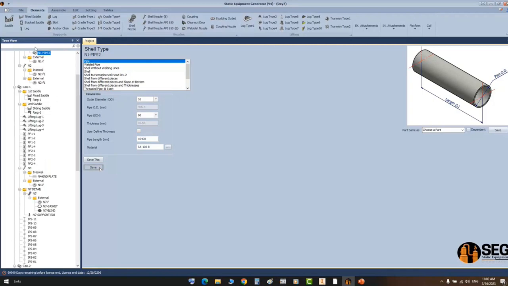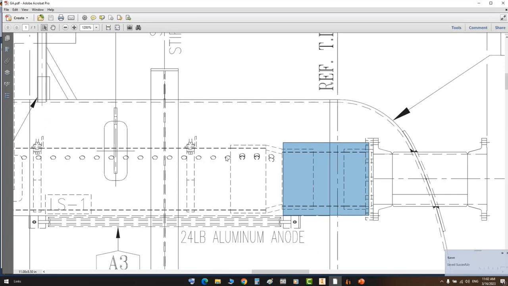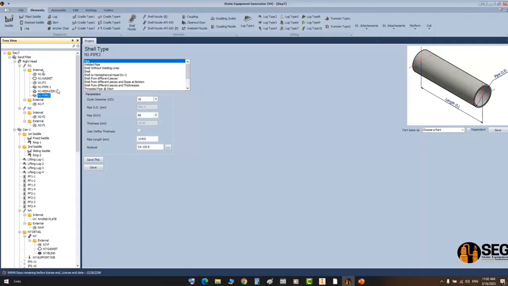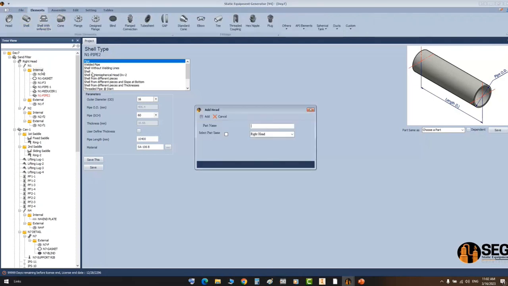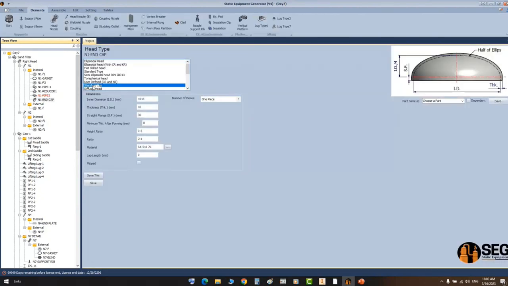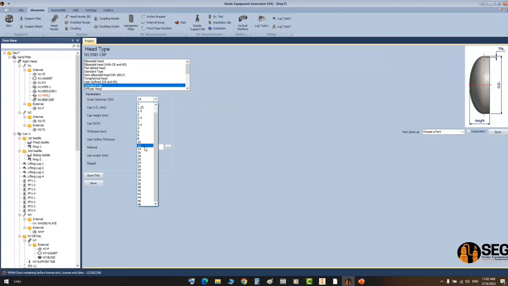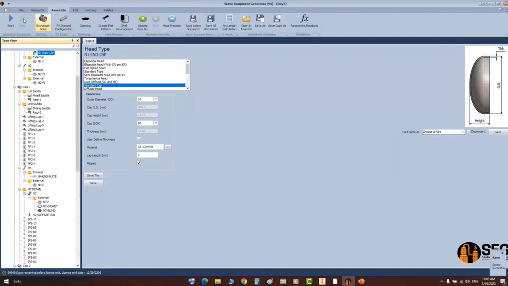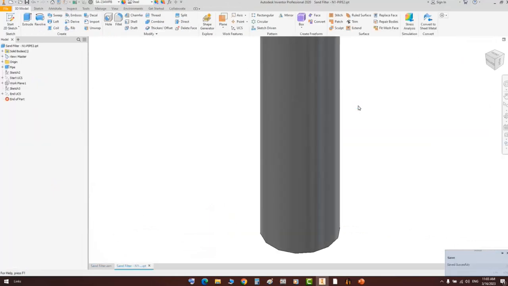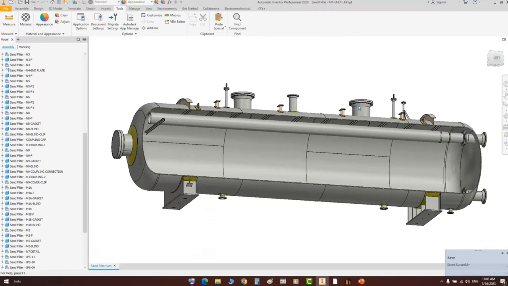After that, let's add a cap at the end here. In this drawing, we have a cap at the end. Okay, so let's add this cap. Sorry, let's come here, and from here let's add a cap. So from head, let's add N1 cap. And let's select this cap from here and select standard cap as a fitting. Define the size, which is 16, the same schedule, and flip the direction of this cap and click on save. Now when you click start assembly, you will get this pipe. After that, the end cap for this pipe.